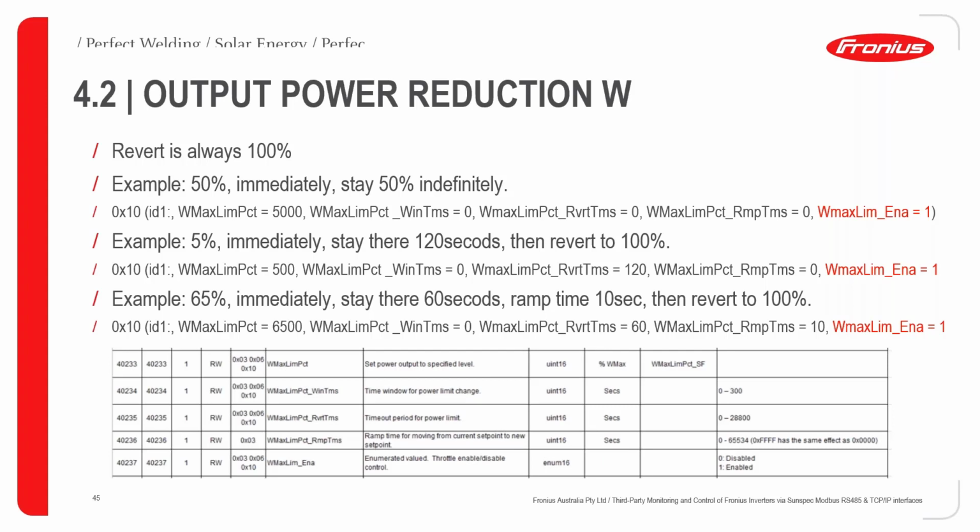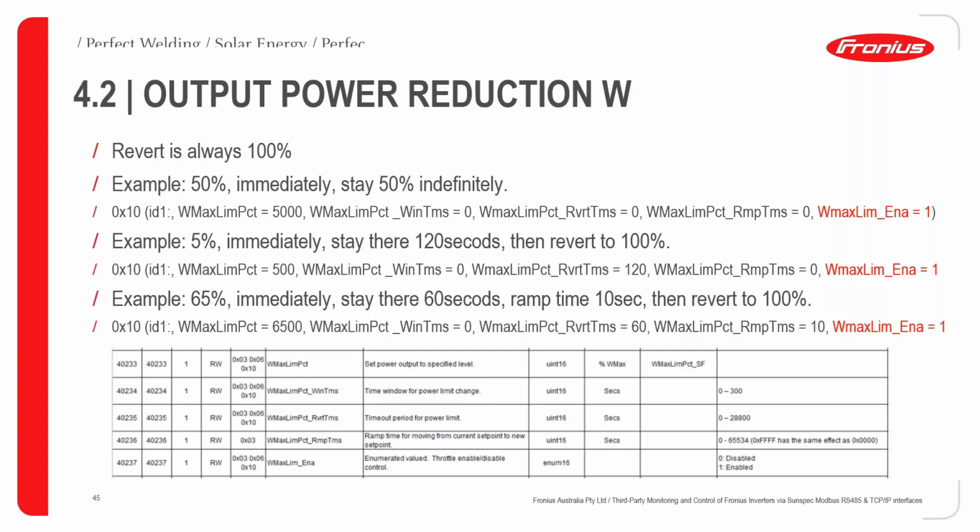So let's look at 3 examples there. Let's say the first one, you want to do 50%, you want to start straight away, stay at 50%, and I'd guess indefinitely. So there's no timings allocated to that. The appropriate command would look something like that. Again, this is writing ID 0. We'll go over this a bit later. If you want to use broadcasting, you write ID 0 there, but let's cover this as we go.